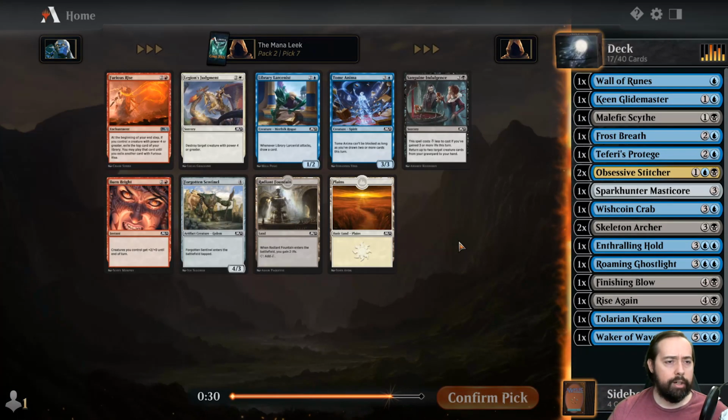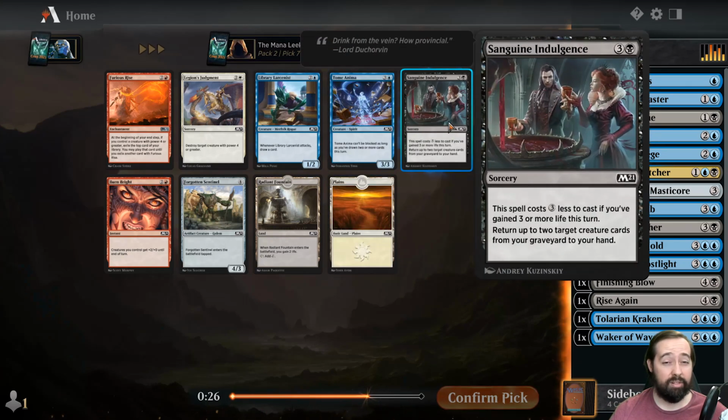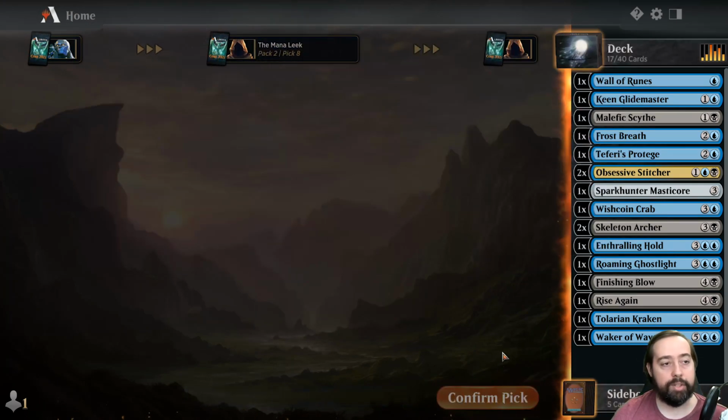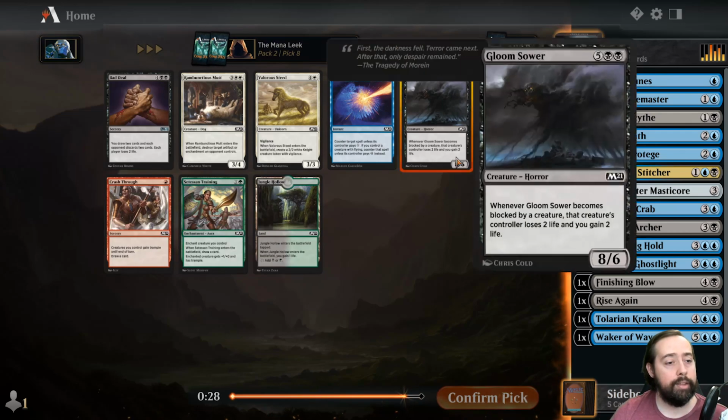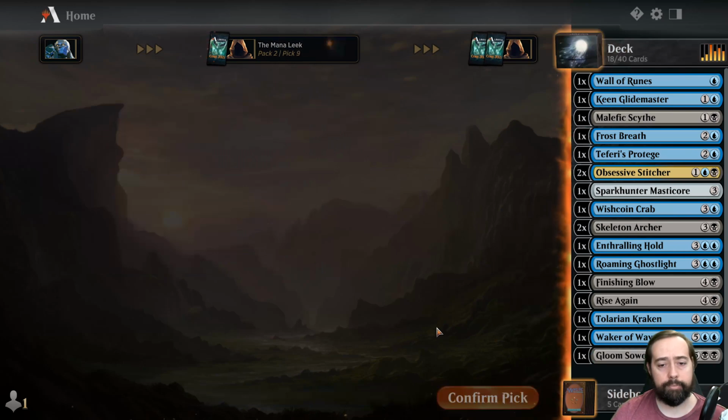We get garbage here. I'm not going to play a Larcenist. I'm not going to play a Tome Anima. I'm not going to play Sanguine Indulgence. We'd be playing this for 4 mana, and I don't play this spell for 4 mana. We're not going to play a Forgotten Sentinel. Let's take the Indulgence, but we're not playing any of those cards. There's the Gloom Sower that I want. Sounds good. Get in the deck.